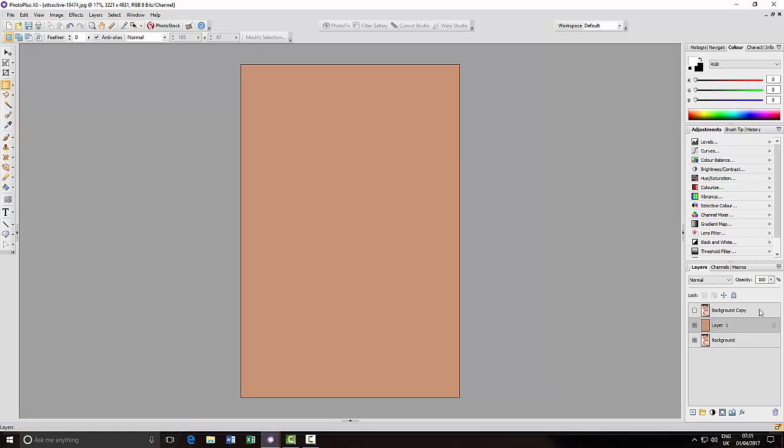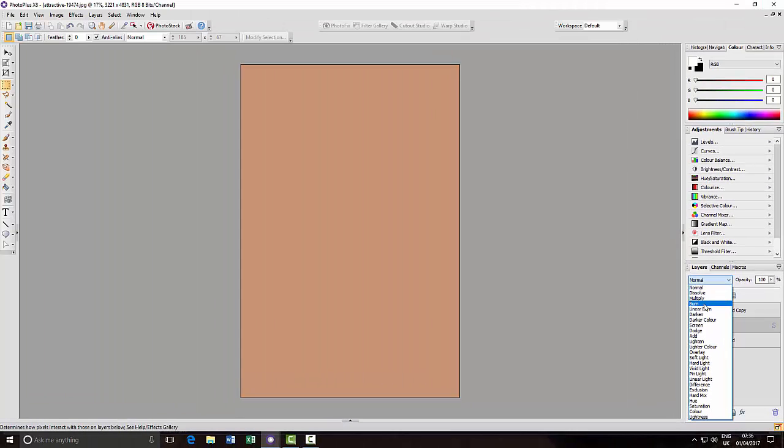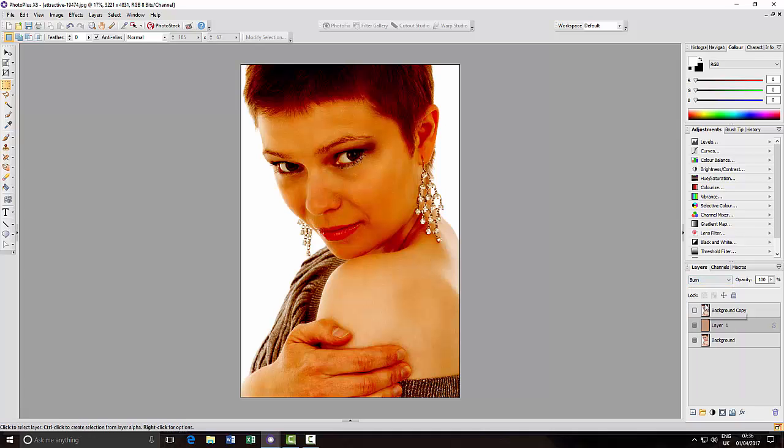Now we need to change the blending mode of this. The Photoshop tutorial and Affinity tutorial use color burn, but PhotoPlus does not have a color burn blending mode, but it does have burn, which I'm assuming, and I'm going to work on the fact that it is the same thing. So now we have the start of the tan coming on.